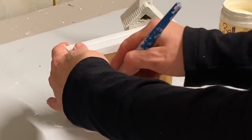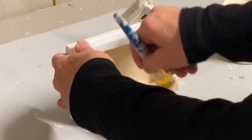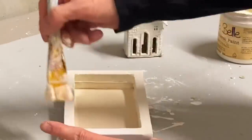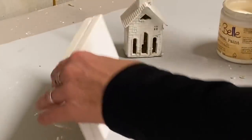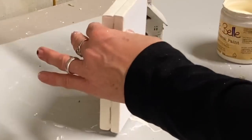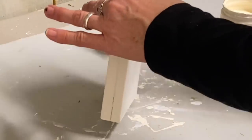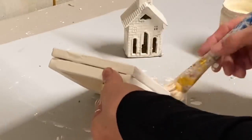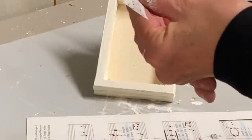Now, I'm not going to worry with painting the very back inside, because I'm going to be gluing something over the top of that. I'll just give this one coat and let it dry. Like I said, I'll go ahead and paint the back and the sides, because I'm going to be hiding that crack there with some lace trim. I wanted to make sure that if there was anything showing through, it wasn't that white. The trim that I'm using is not going to cover the whole edge, it's just going to cover to that crack, so I wanted to make sure that was painted. And I like to paint the back just to make sure it has a finished look.